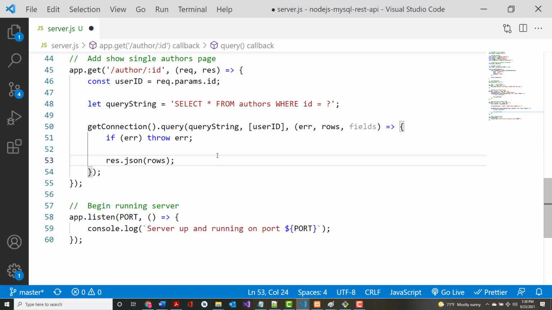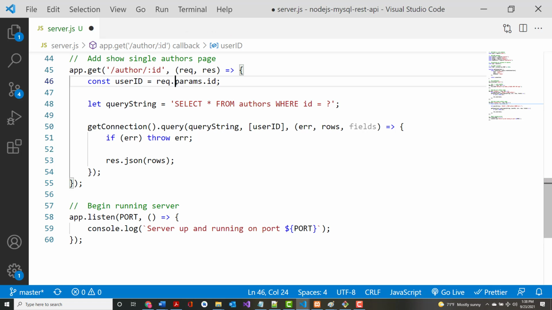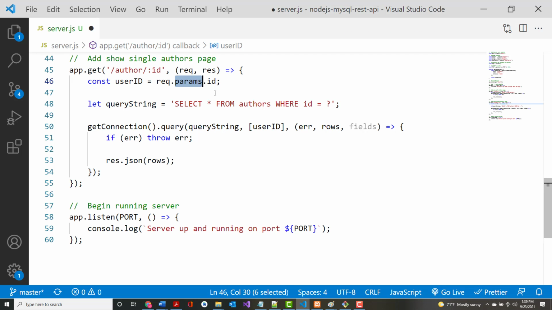So let's just break this down. This says whatever the request was. So that's what we're keying in. Does that make sense to everybody? We want to be able to grab from there one of the parameters, which is called params. We're calling it ID because that's what it was here. That's the way we referred to it. So we're calling it user ID.